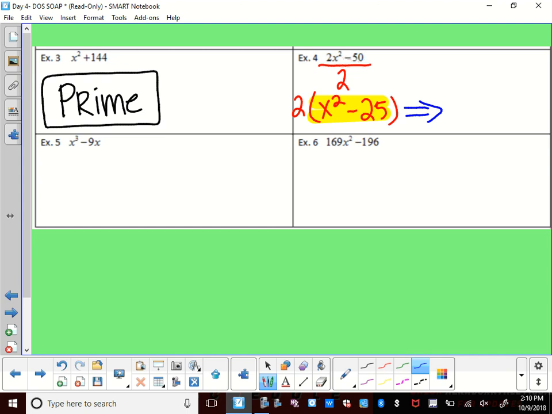What do you guys think? No. I can't DOTS that? X squared and then 25? Two terms, I have a minus sign, two perfect squares. Yeah, I can. So I go over my GCF. I have opposite parentheses. I'm running out of room. I'll try to clean this up a little.